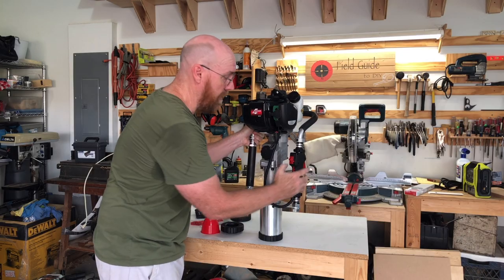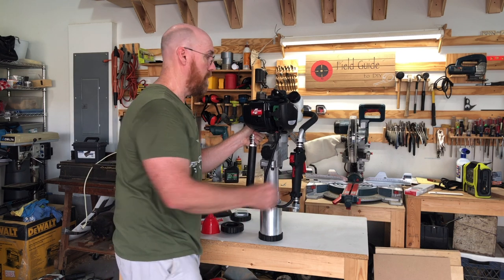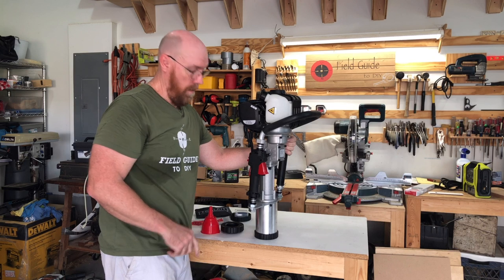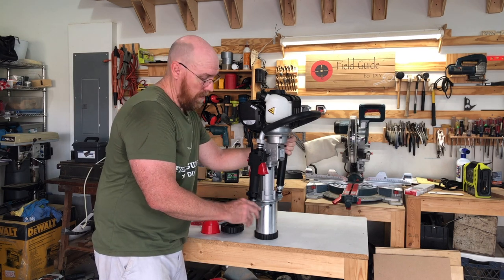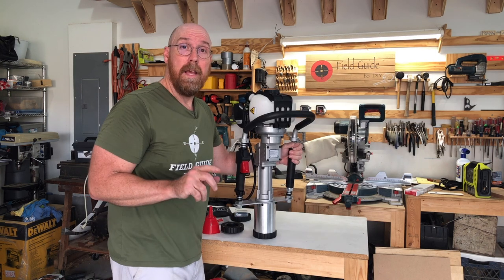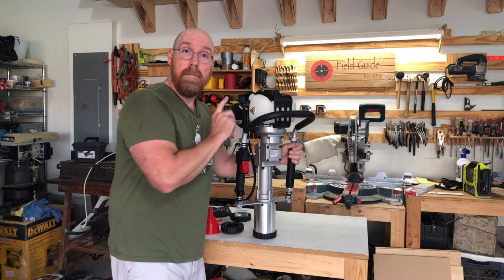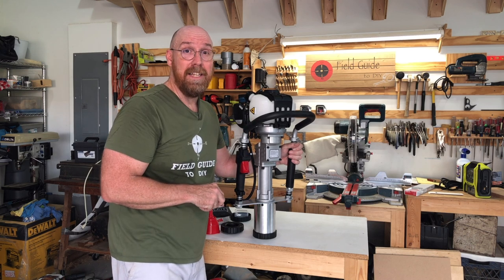When you're done, the kill switch is right here — hook that up and you're ready for storage. A word of caution: this plate is made out of stamped aluminum so it does have some play, so be careful about that. But if you've got a number of fence posts in your future, check out the gasoline pile driver from Hygos — your shoulders will be glad you did.